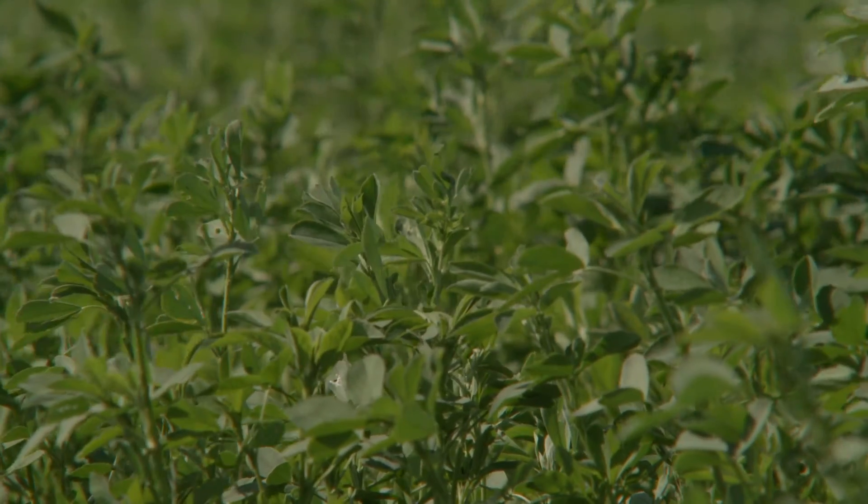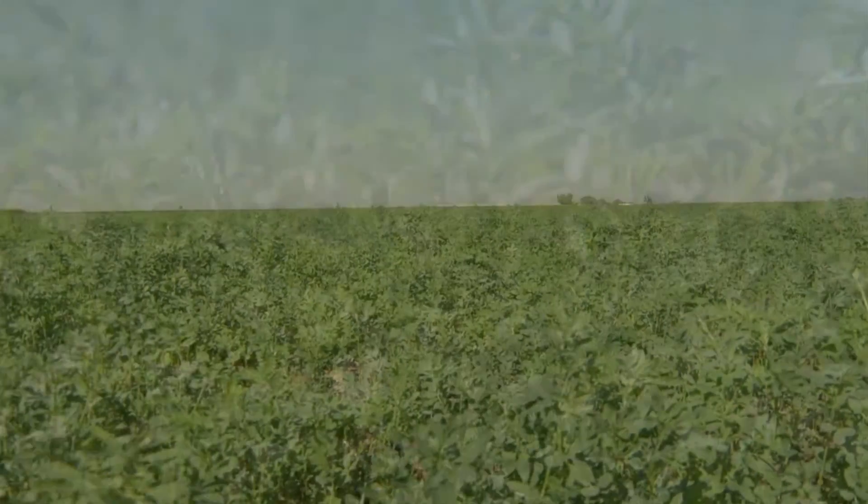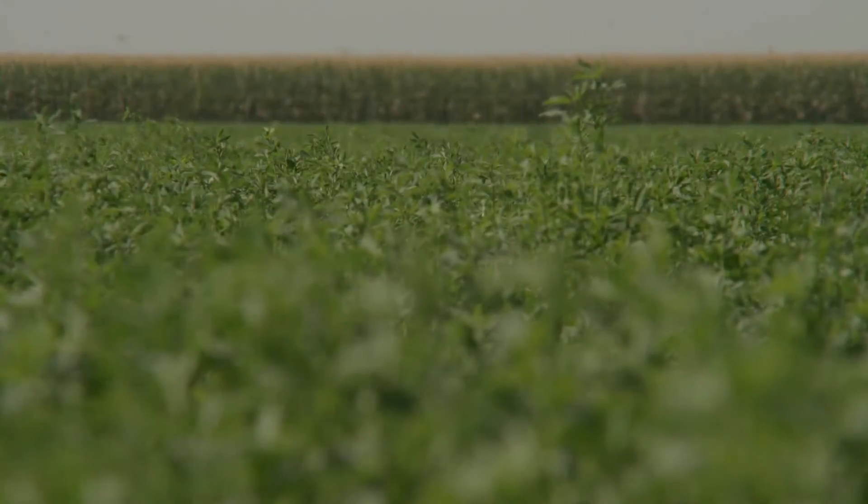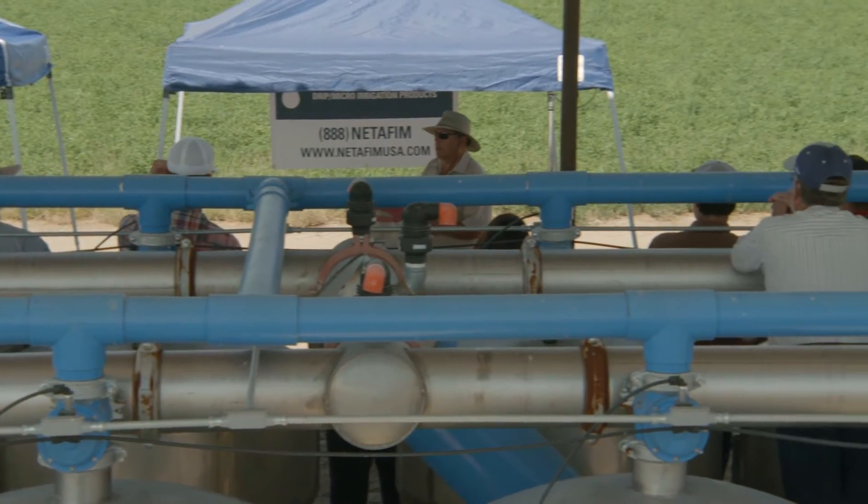Every day we give it three hours of water, just pulse it a little bit underneath. And this has been cut 14 days ago. So the growth has come back really nice, and I think that is the big secret to this whole drip tape — the stress level on these plants is much less. So we can get the water on fast, we can get the growth, and we can keep it greener a little bit longer.